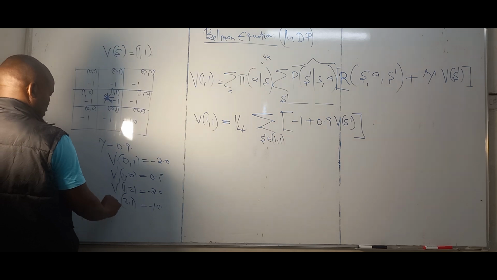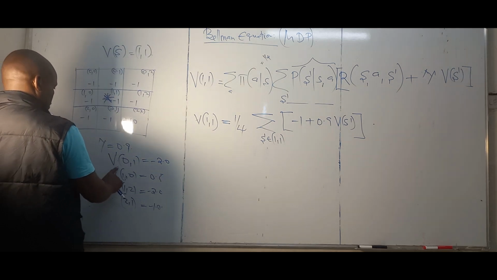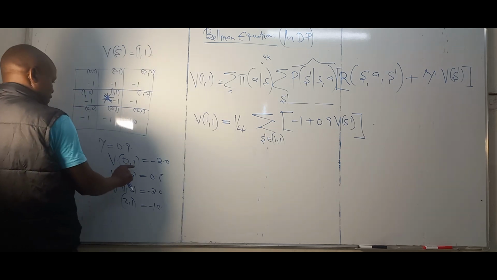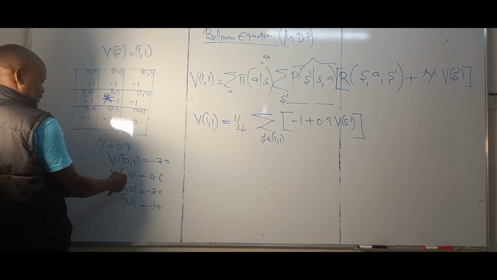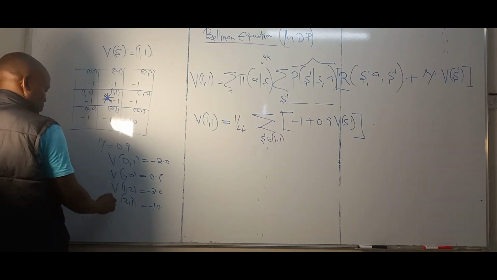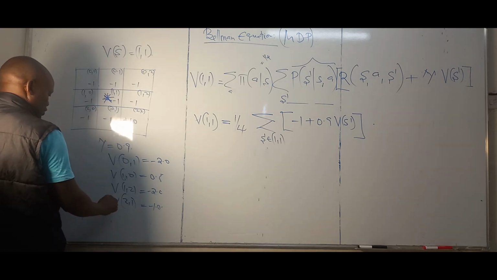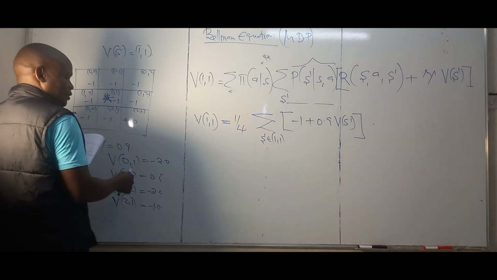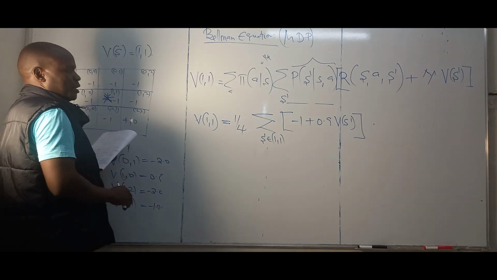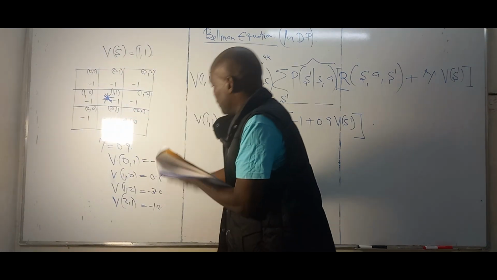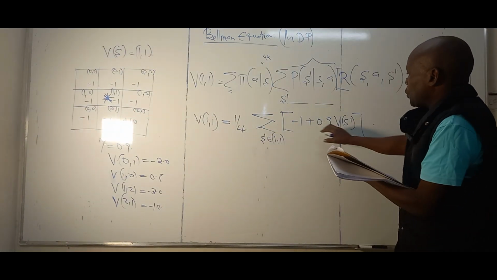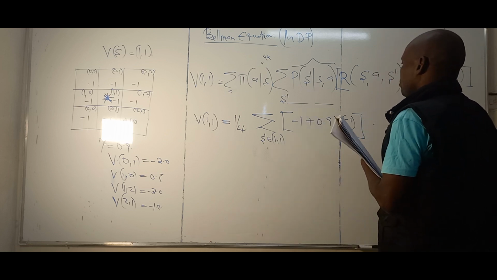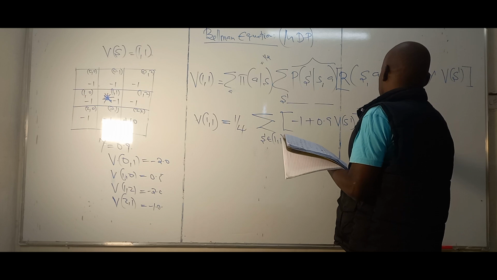Should be that. No, the prime refers to the S, which is the state that is visited. So it's just this. I don't have to include the prime. The prime simply means the next step that it visits whenever it moves from a particular point. So if these are the estimates that we are given, then we are able now to estimate what this may be. So to estimate what this may be, we again say this is a quarter.